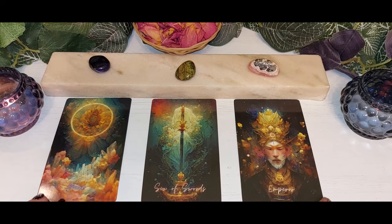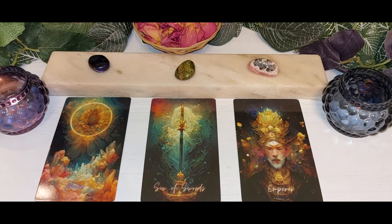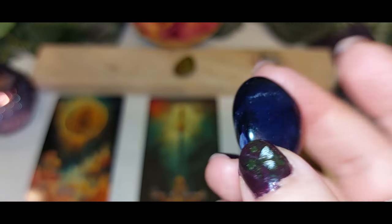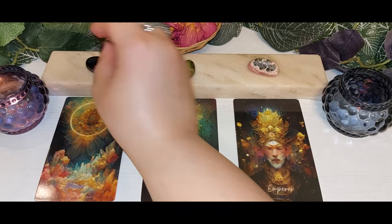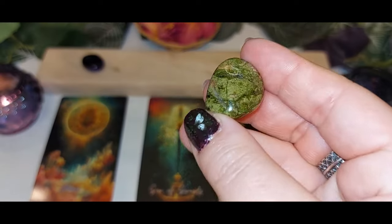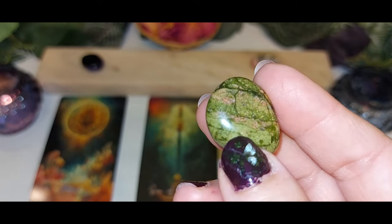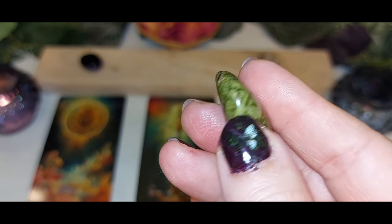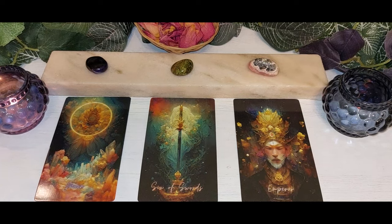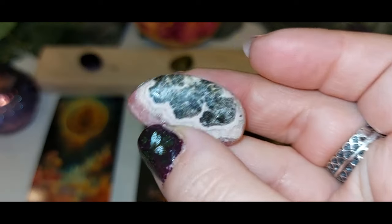Okay, so this is for those of you who would like to choose with a card as well as a crystal. Once again, pile number one, you have this purple agate crystal. Here it is. So pile number one, you have the purple agate or the Moon card. Pile number two, you have this card with Six of Swords. And or, all right, I just realized, I said initially that this is ruby zoisite, but I think it's unakite. It came to me right now. Most likely, I don't think it's ruby zoisite. In any case, pile number two, this is your crystal. Okay. And yeah, the Six of Swords. And pile number three, you have the Emperor card and or this rhodochrosite crystal.